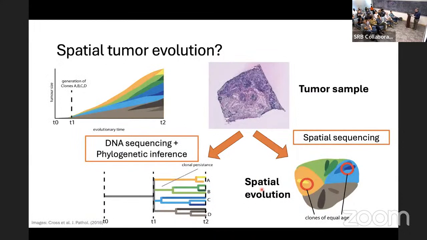We started doing spatial sequencing. We got interested in spatial sequencing because we were doing all this evolution stuff, what we just spent three quarters of the talk talking about. We're really into this stuff. If you're looking at somatic mutations, you're looking at DNA sequencing. We'd love to have spatial DNA, but we don't have it. We wanted to get spatial tumor evolution, but we don't have good spatial DNA sequencing. So what could we do?